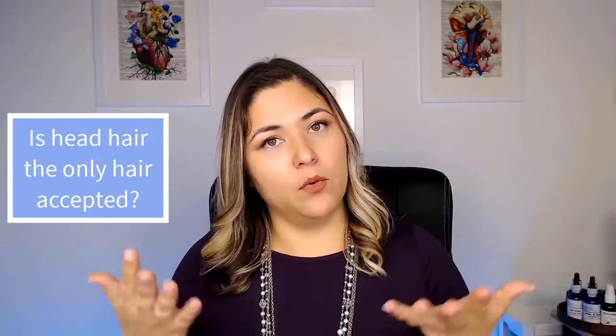Does the hair have to be head hair? Some people are balding or they shave their head, and that's perfectly fine as long as it's not the only place that you have hair. So if you have other bodily hair, yes, it can be armpit, yes, it can be arm, leg hair, and yes, it can be that hair too. As long as we get about 5 to 8 strands in there, you're good to go. So wherever they come from, as long as they are yours, you can put them in the collection bag.